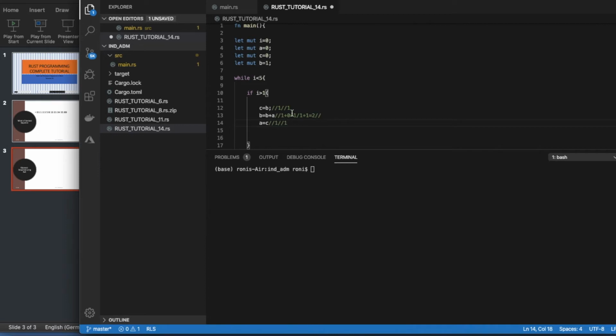Now we'll update this with the latest c, which is 2. Now a equals 1 and b equals 2, so 1 plus 2 equals 3. In a we'll put the last b value, which is 2, and here we'll put the current b value, which is 3. Now when we come here we'll have 2 plus 3, which becomes 5.